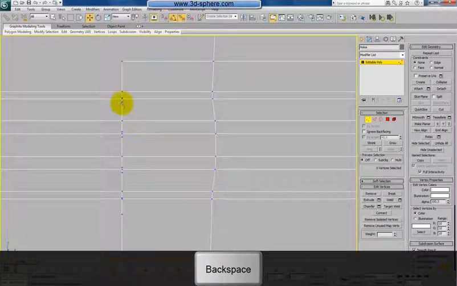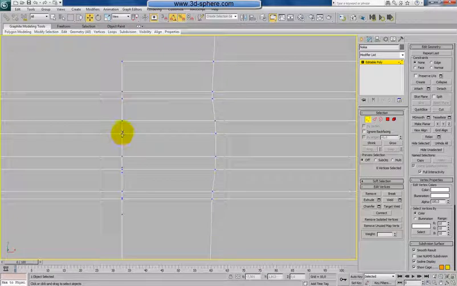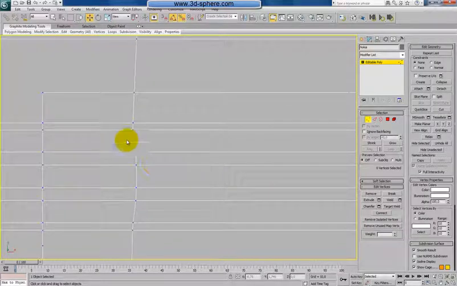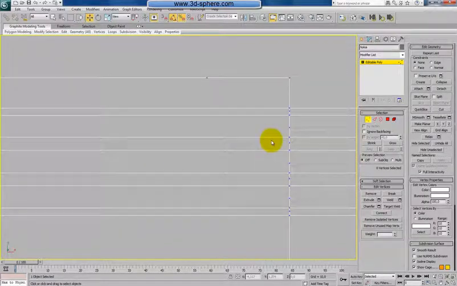But don't worry, so far we'll just delete all these verts which we don't need. We'll keep these ones in the middle because I will probably delete the inside shape.